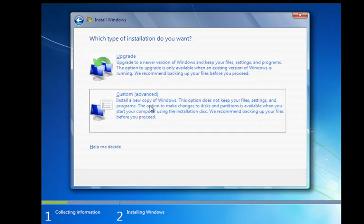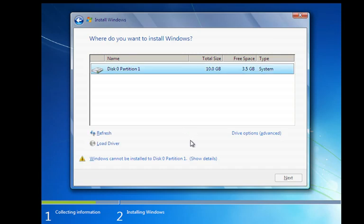So we're going to do a custom, the advanced one. This is due to the fact that I want to wipe this drive. I want to do a format of it, and you'll see here that we've got a 10 gig drive. This is a virtual machine. It's not a full-blown PC, which is why it's only got a 10 gig hard drive in. So I want to go to drive options. This is going to give me the options now to format the drive.